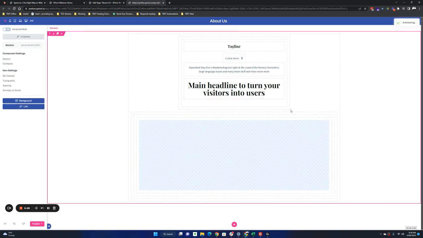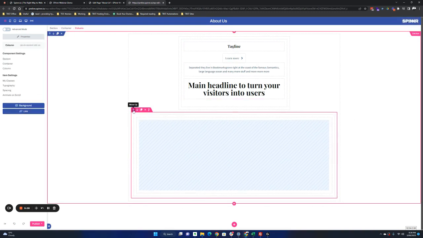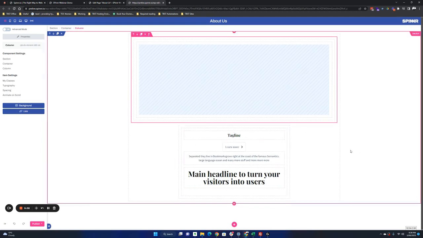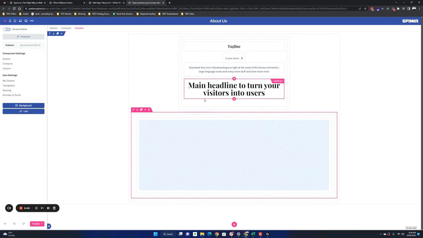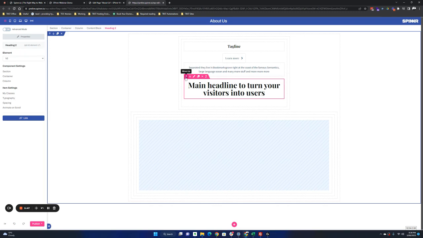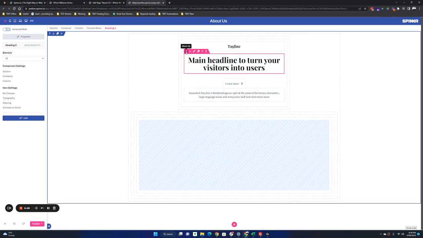However, if I select this element, I can move it up and down relative to its siblings. And this goes a long way to help maintain the structure, and you won't accidentally drop something somewhere where it makes it difficult to edit later.